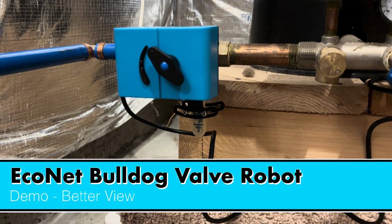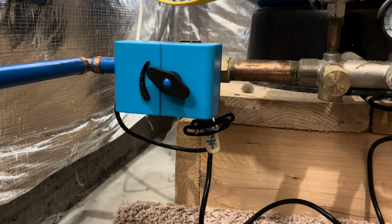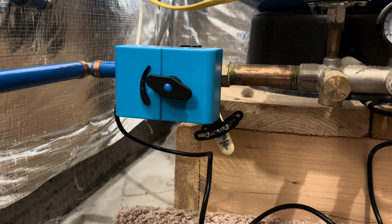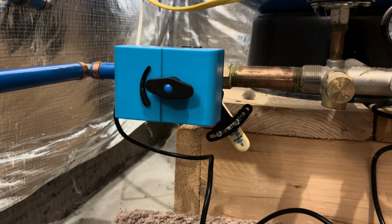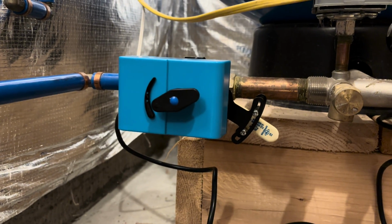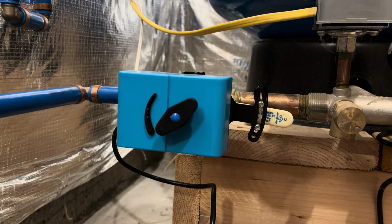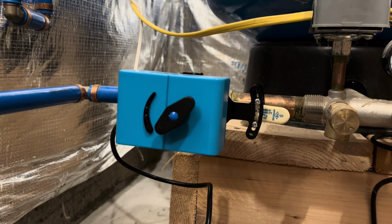I'm going to demo opening it. You can hear the water rushing through. And we end with the valve in the fully open position.